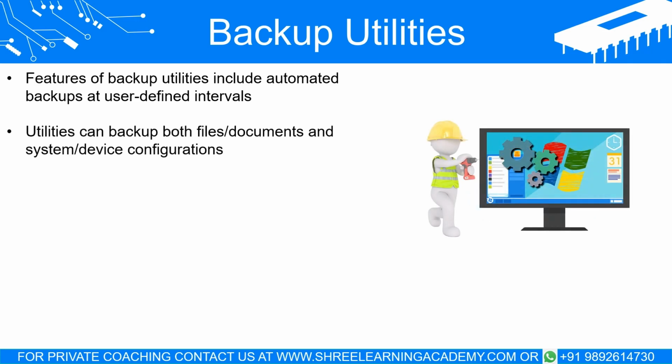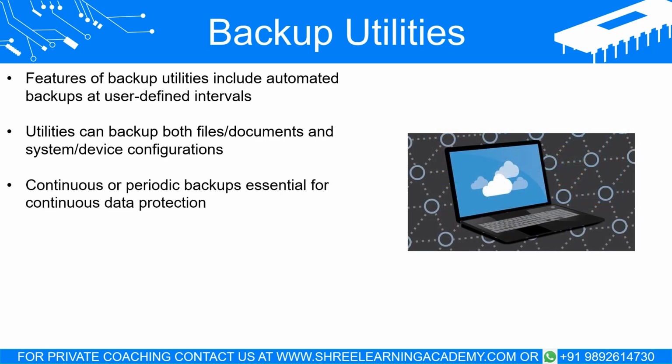Backup utilities don't just back up files and documents, they can also back up system and device configurations. This is crucial in case your system gets infected by a virus or malware and you need to do a complete system restore. Having a backup of your system configuration can save a significant amount of time and hassle, as it allows you to restore your computer to the exact state it was in before the issue occurred. Moreover, backups should be continuous or performed periodically to ensure data protection.